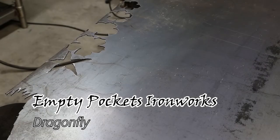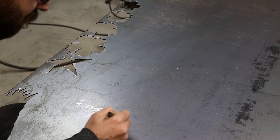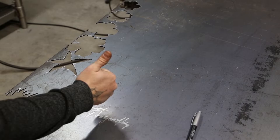For today's project, we're going to be creating one of my personal favorites, the Dragonfly. This is a really fun project. You will need a forge or some form of heat to form out the body. So now that we've gotten that out of the way, the rest of it's pretty simple and straightforward.